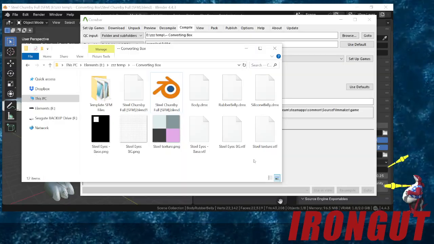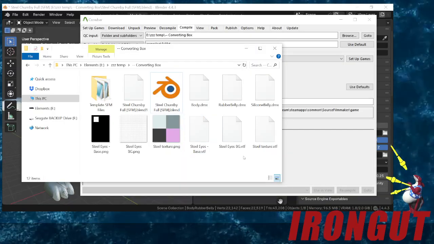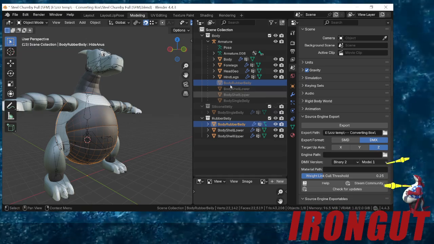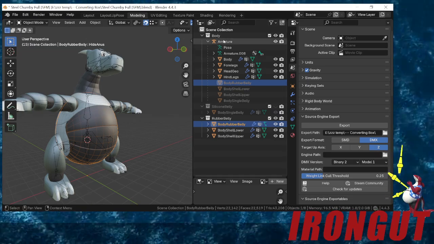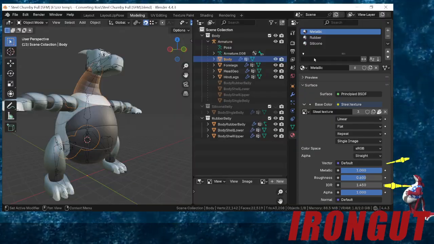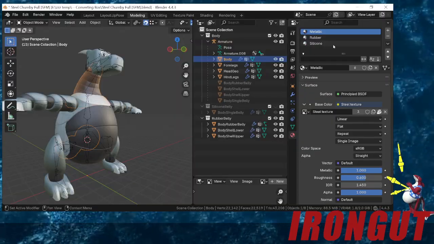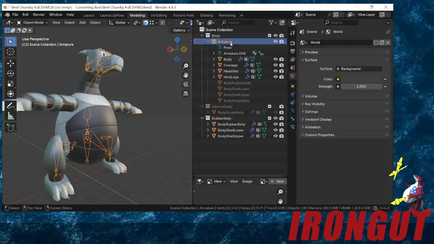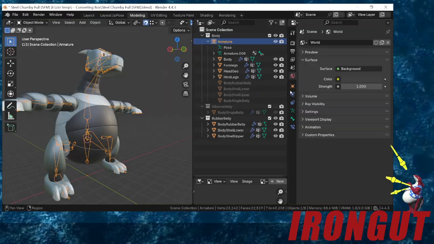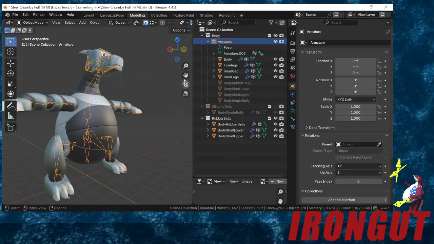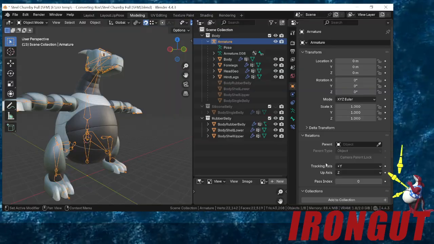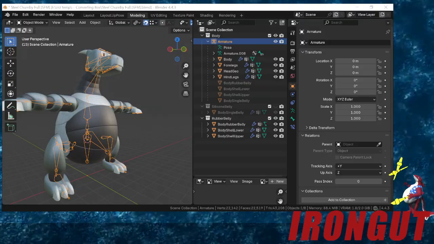What Source Filmmaker essentially does is, you know how in a blend file, like here, it takes care of having everything packed into the one blend file? It's like, oh, the materials are already here in the blend file. They're already part of it. I don't have to worry about that. The armature is here in the blend file. I don't have to worry about it. It knows what the armature is, what the object property is, blah, blah, blah. It's all just here. You just open the file. Well, Valve and Source Filmmaker don't work that way. Things are split up into multiple files.